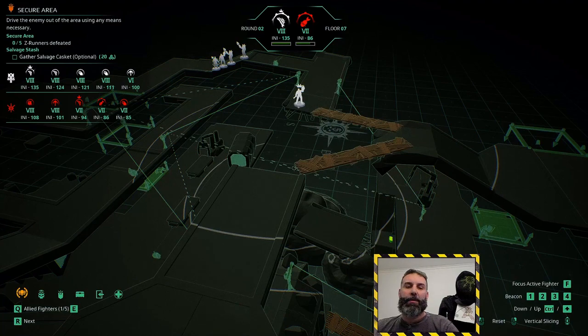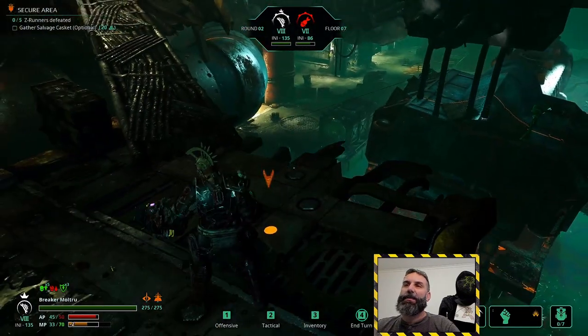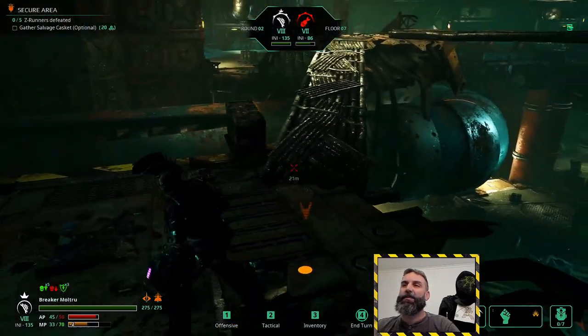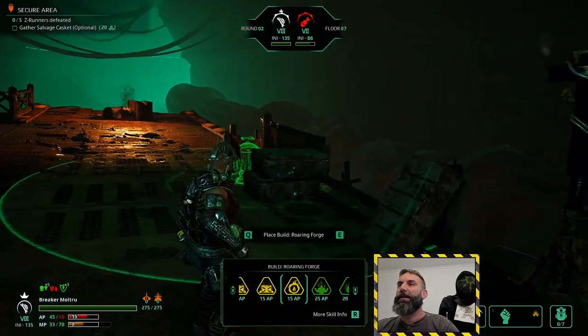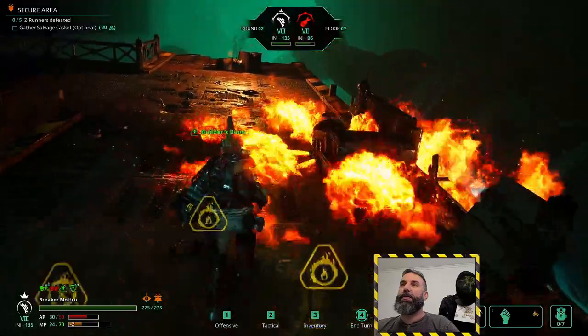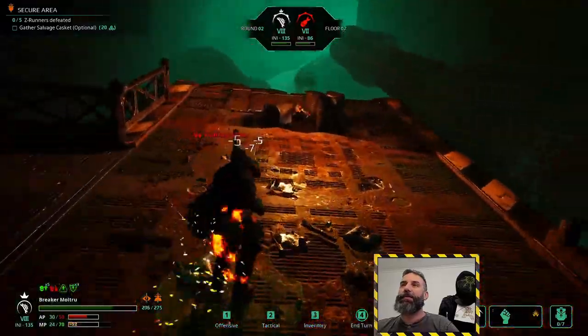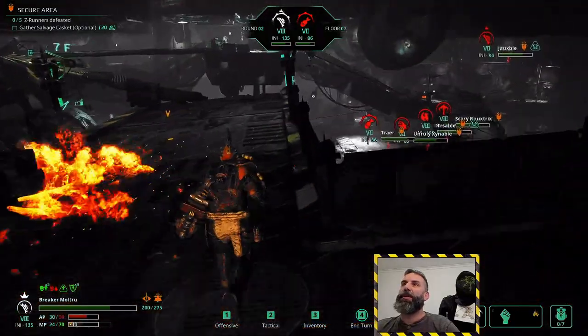Just a quick note as well. The area of effect kind of damage effects like Roaring Forge and stuff like that, they don't confirm movement. So if you move through the Roaring Forge, you'll take damage. You can see the damage numbers coming up there. But you see my movement point is still confirmed where it was before.